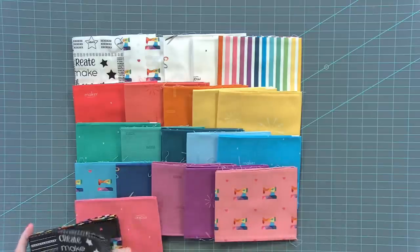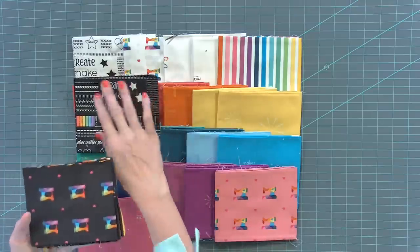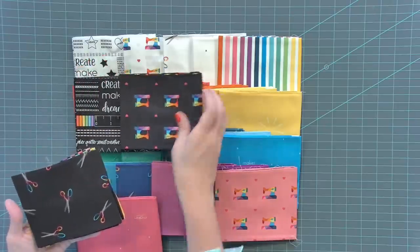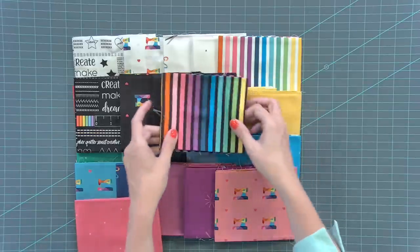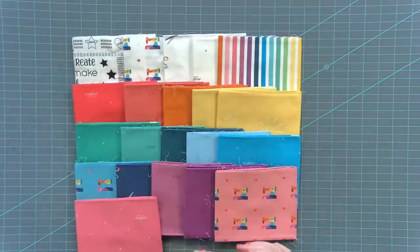And then it has black. So the blacks are similar to the whites. That's the same prints. That's the white. So nice and bright.